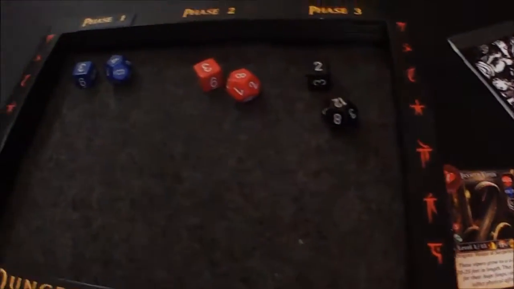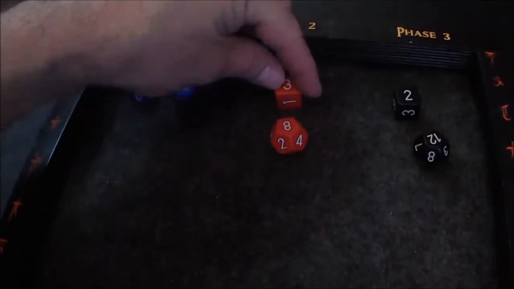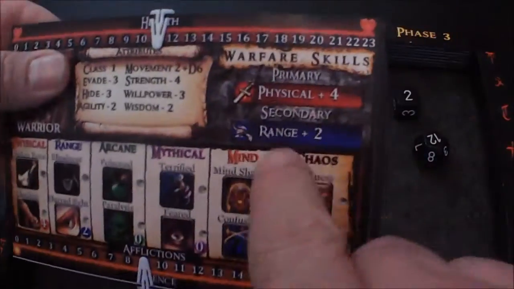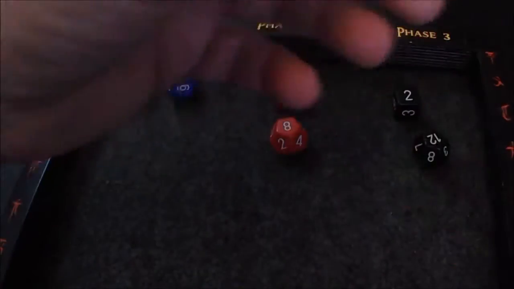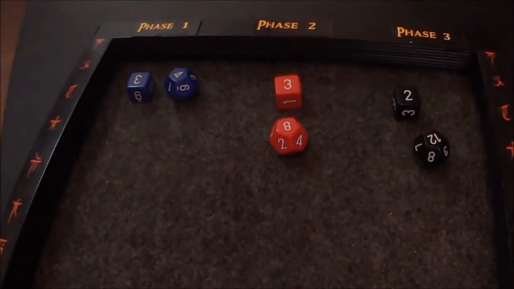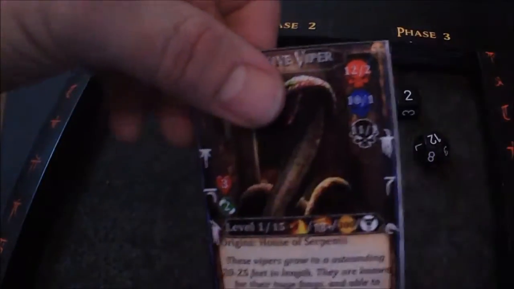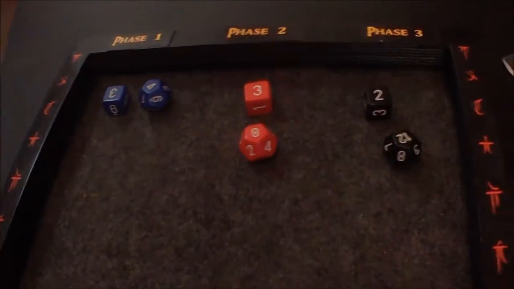So it's down. It has 3 health. It's down by 1. Moving on to phase 2, our warrior attacked, and he had a very strong attack. 11 is showing, but also, that's his primary, physical, +4. So he did a big attack, 15. And of course, that's his sword. He does 1 damage. Let's look at the monster card. Now, it had a 12. Of course, 15 is higher than 12. He scores 1 damage on that. So we're going to put another hit marker. So it's up to 2.